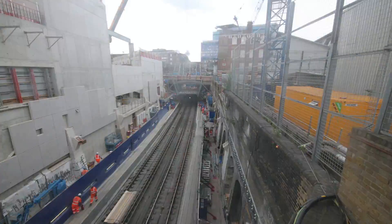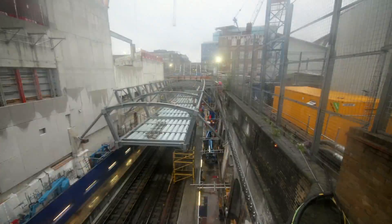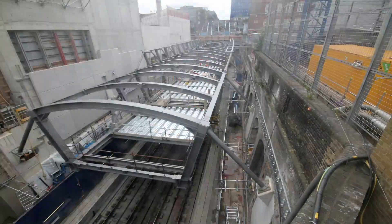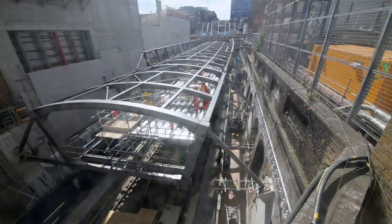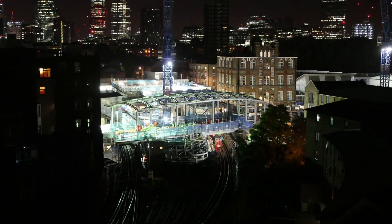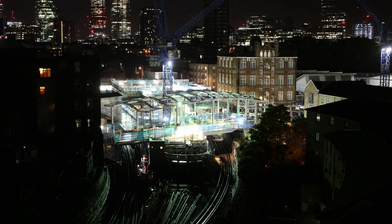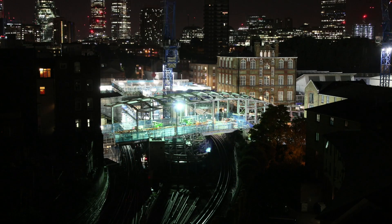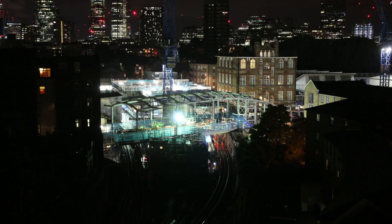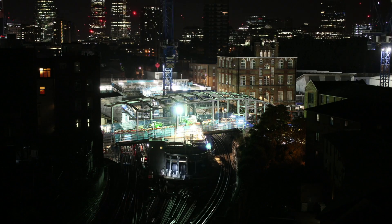As part of the design, we're including a new access from the north side of the station from Derwood Street, and that will be a pedestrian route on the unticketed side of the station. So people who aren't even going to be using any of the forms of transport will be able to move from north to south, which is the first time that's really happened since before the railways came in the Victorian period.